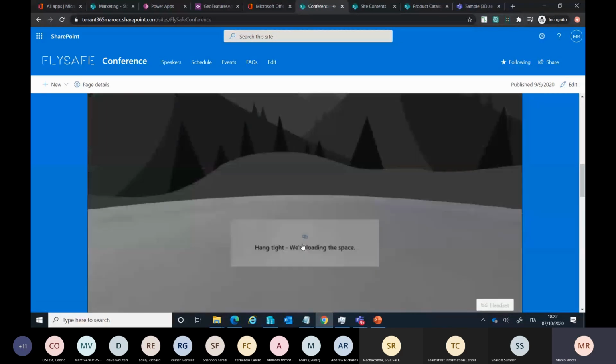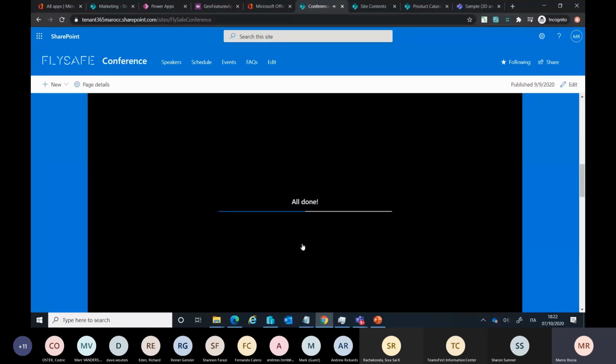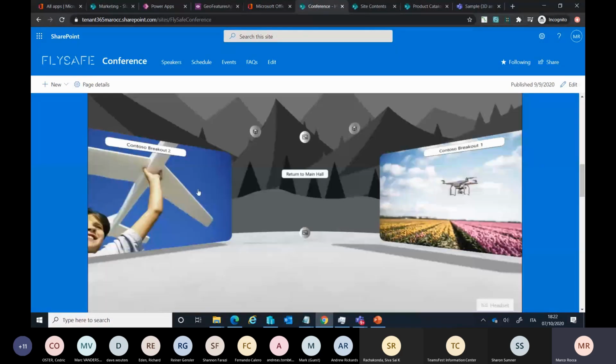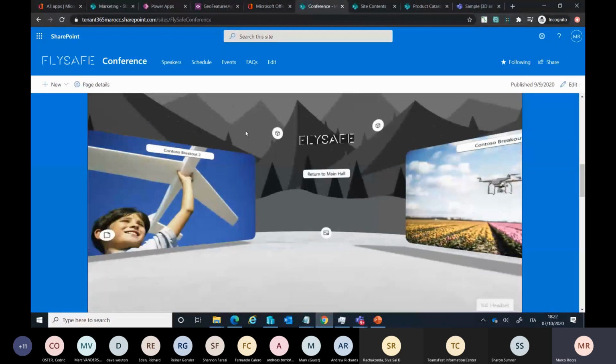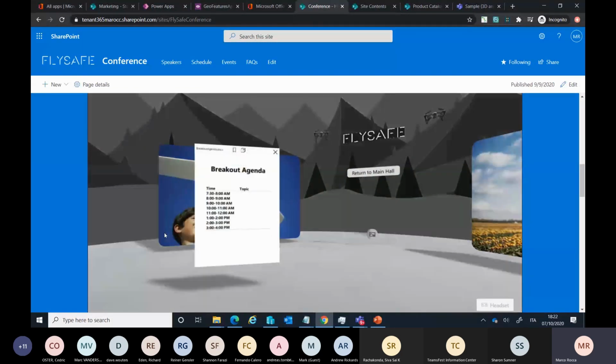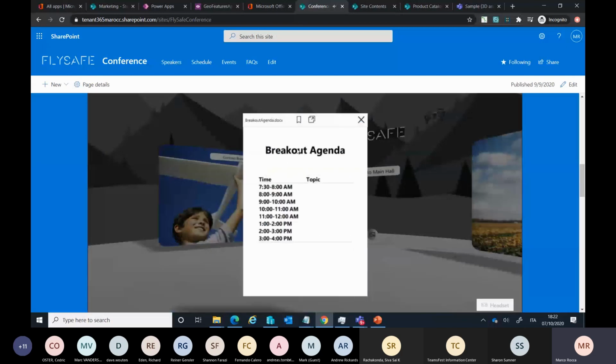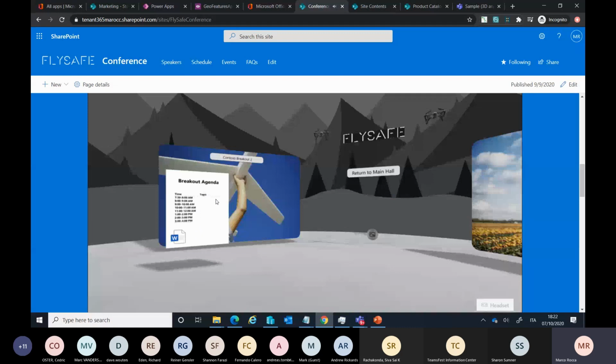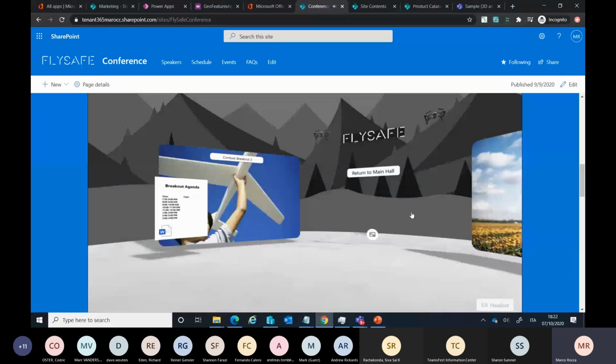Then in breakout session, you can see, for example, breakout room 2, or the agenda, or breakout room 1. Then I can click, for example, and I can open a team meeting directly from my space.